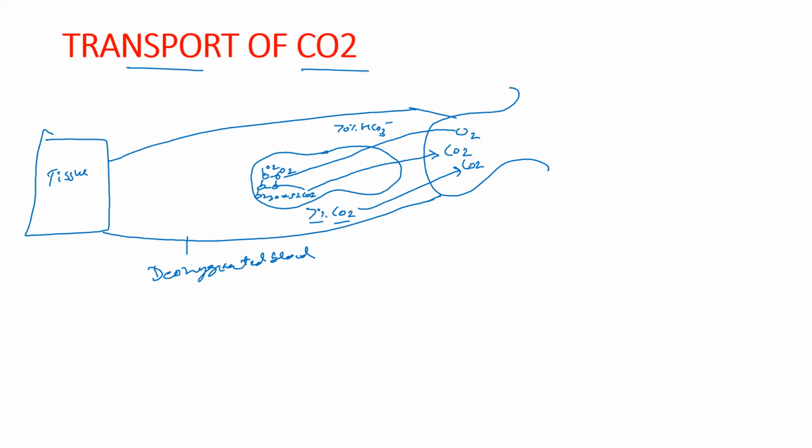Now this bicarbonate ion enters inside the RBC and the process takes place in reverse direction. Due to this process in reverse direction, what is produced? Carbon dioxide is produced. This carbon dioxide also diffuses out in alveoli. And in lungs, temperature is low in comparison to the body tissue. So these are the factors which help CO2 to diffuse from blood vessels to the lung. So transport of CO2 is done.